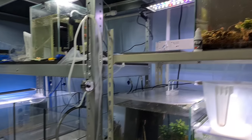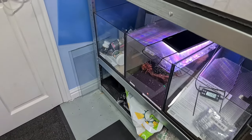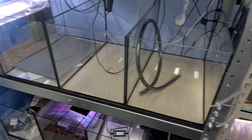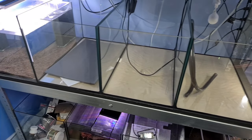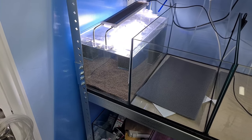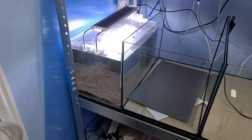So you may have noticed that on this shelf there's a tank missing. The reason is that we've got four tanks on this lower shelf, and I'm using the gimbal, so we'll see if we can rotate properly. And then I've also got three of the 45s, and we've also got our little 25 on the end there. So that's the Tropica one that was on the end. I'm just using that, it's called a PLED light. They're ultra bright, with white and blue LEDs in there.